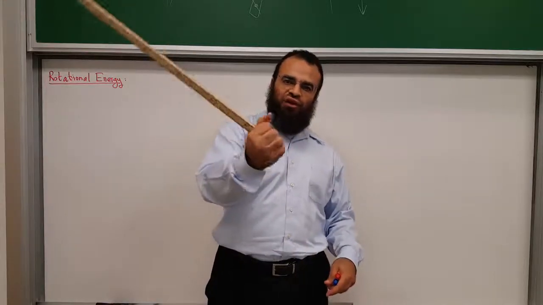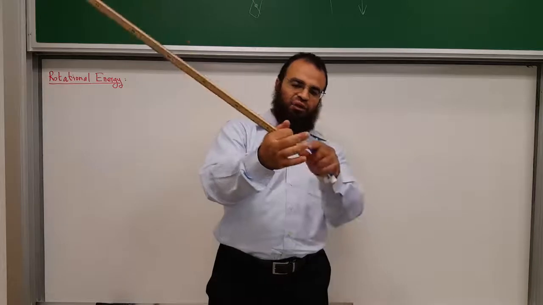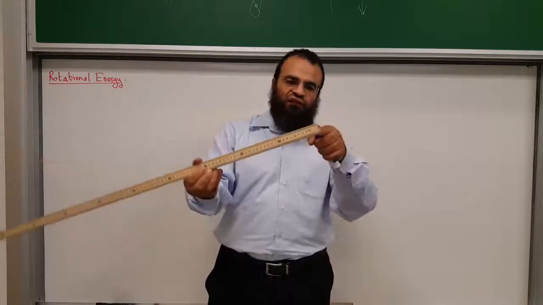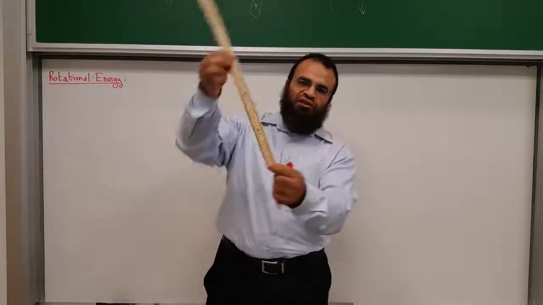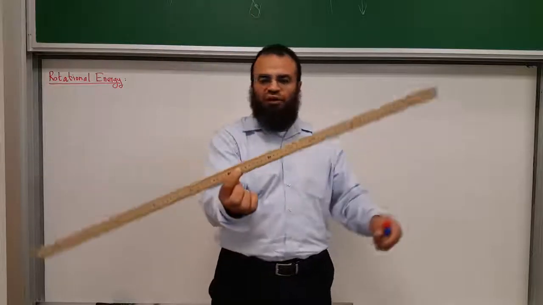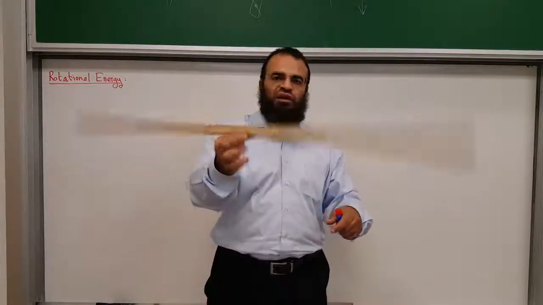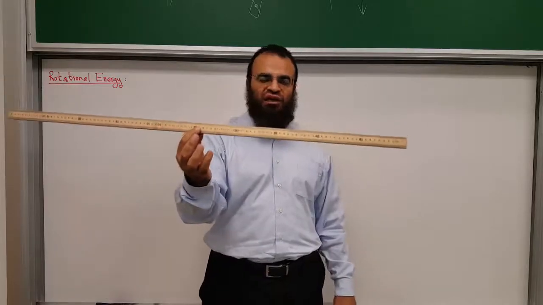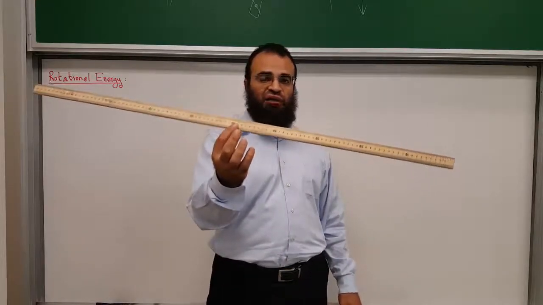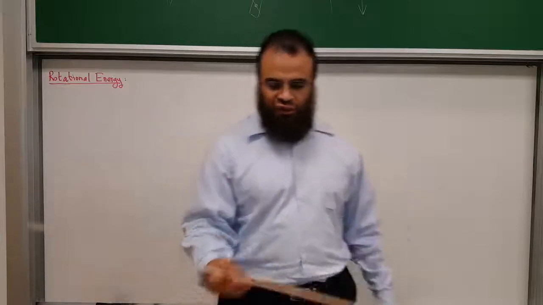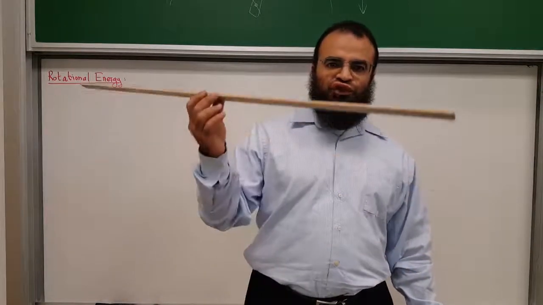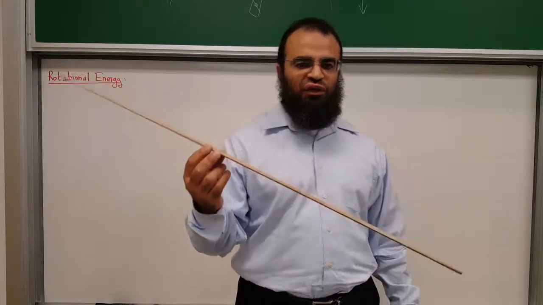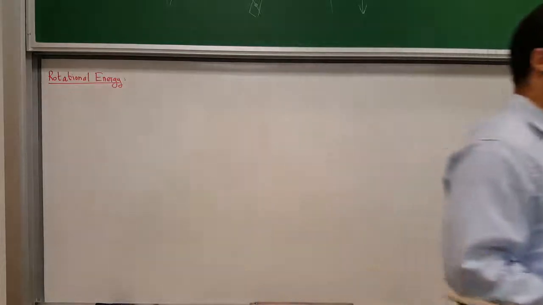So the moment of inertia, if I'm holding it from the end, the moment of inertia about an axis, imagine you drill a hole here and make it spin around it, versus drilling a hole in the middle and making it spin around it. The moment of inertia about the end is larger than the moment of inertia about the middle here, the center of mass. And so I'm going to show you how to calculate the moment of inertia for extended bodies using the integral.